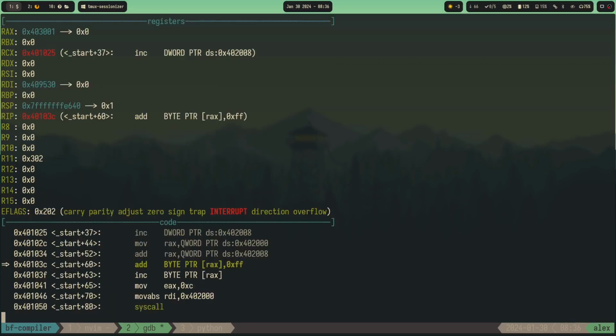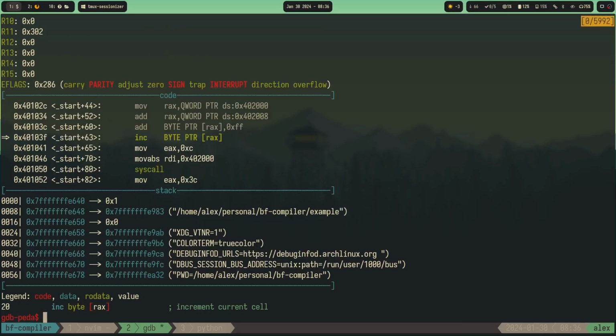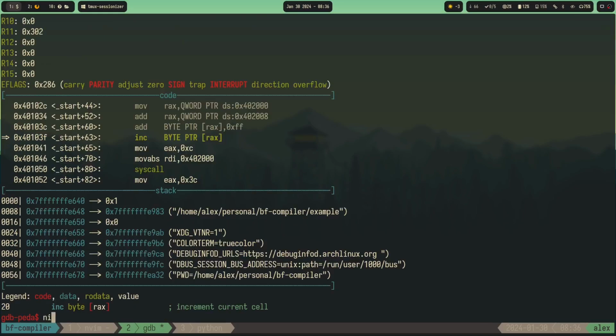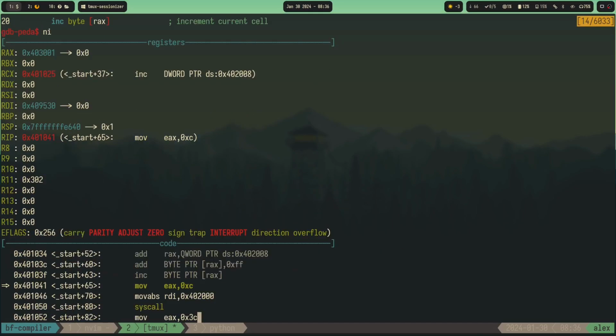Okay, whatever. Let's do this. So now we should see here 0xff, and if we increment it, what happens? It goes back to 0.